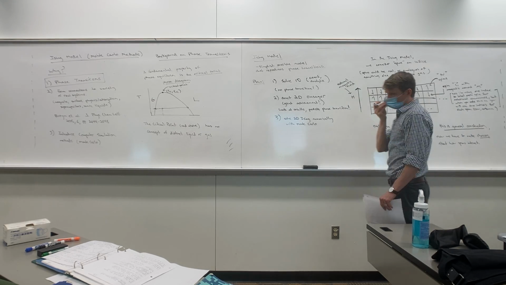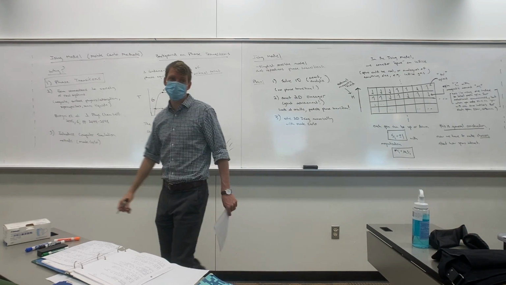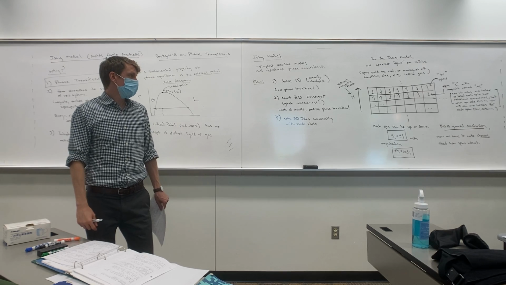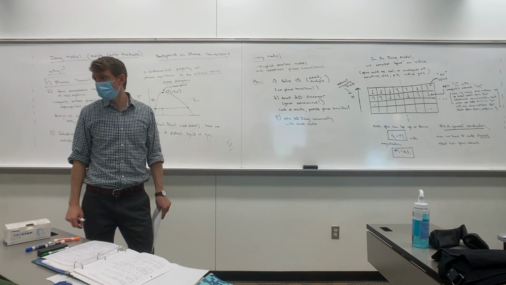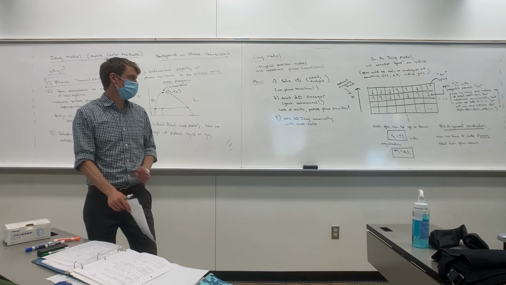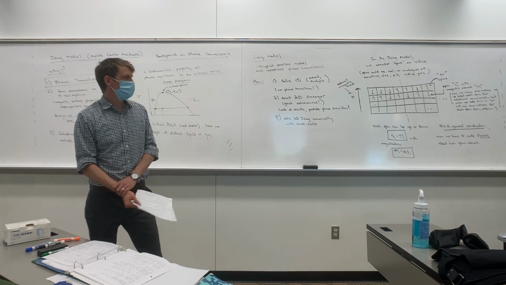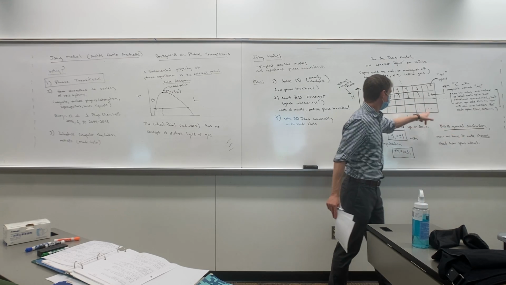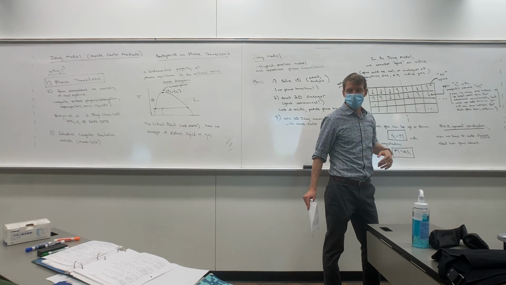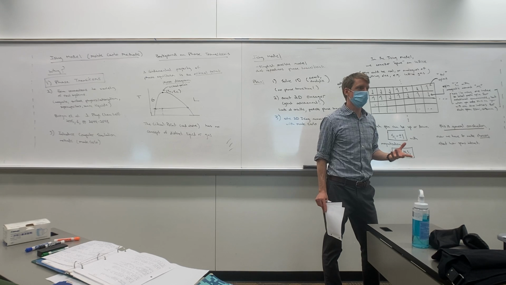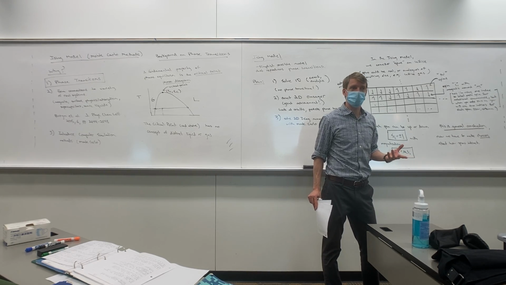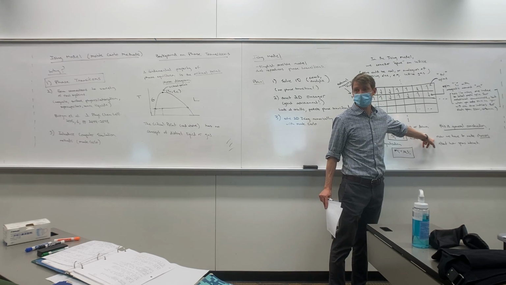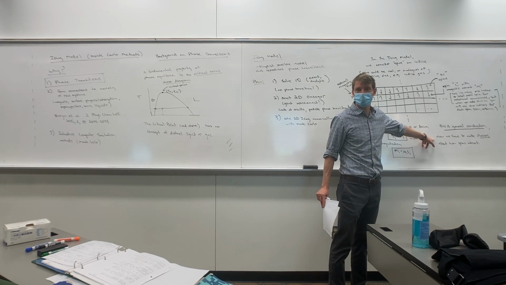Okay? And the choices we make are going to give us different Ising models, and some may be more realistic than others. So when people use Ising models in research, basically what they're doing is they're making different choices on how they're going to let these spins interact. Then they solve the model and they say, oh, does that represent the problem that I'm trying to solve? And if the answer is yes, then they've learned something about the interactions. If the answer is no, they have to go back to the drawing board, right?